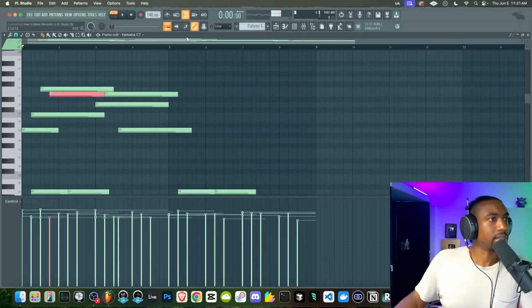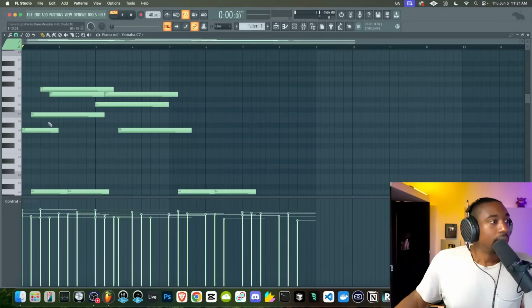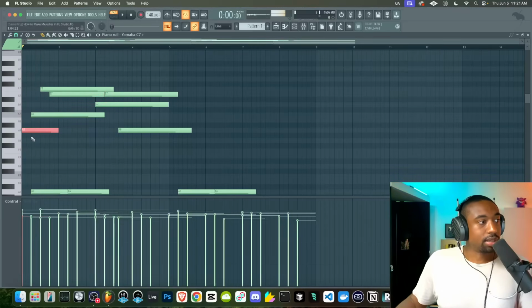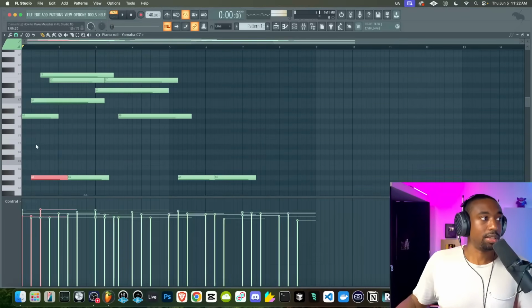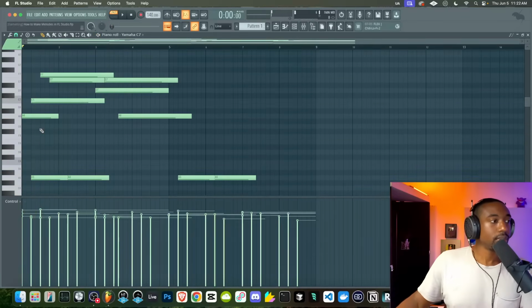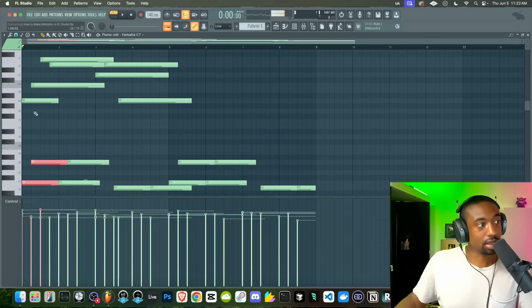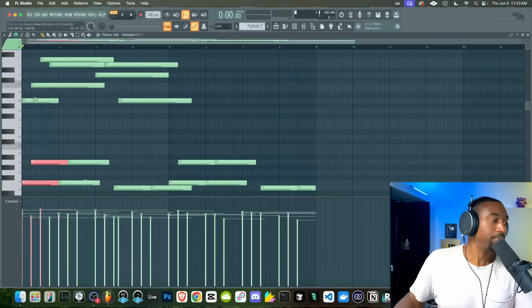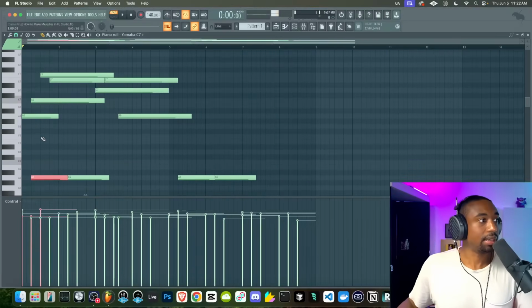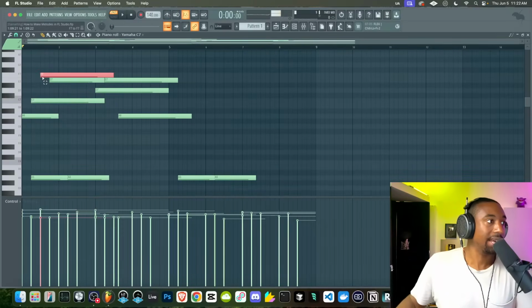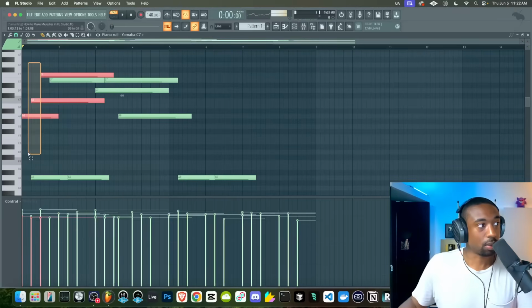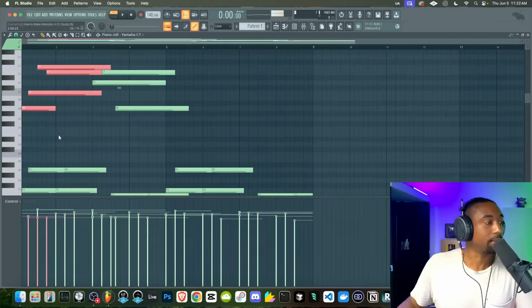Let's also keep our snap to grid on a half beat. And what we want to do here is understand what we're doing. So again, we have to think about the chord and the top line as one thing. Because we're basically playing an extension, we're just playing it in a different octave. So here we have D, F, and A, and then we have A, C, E, which makes this a 9th chord. And then we have the raised 3rd. So this is really one big chord just spread out over time.